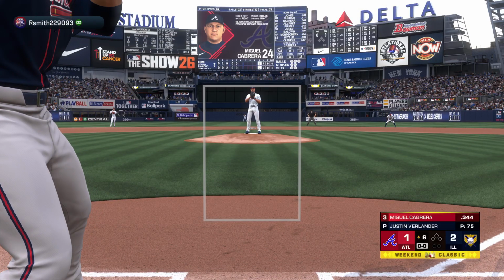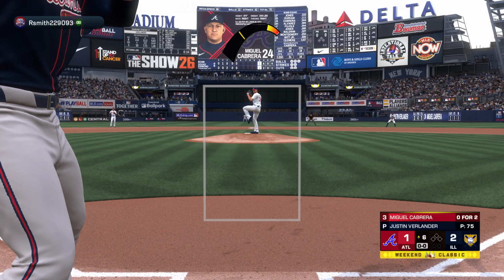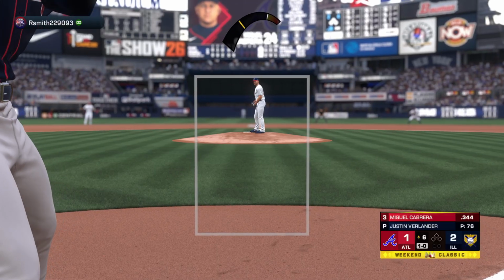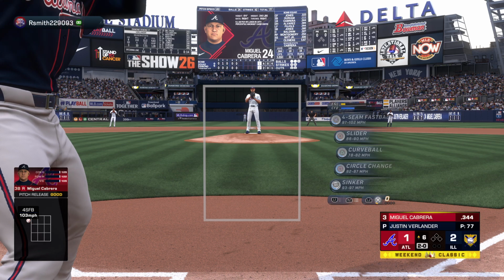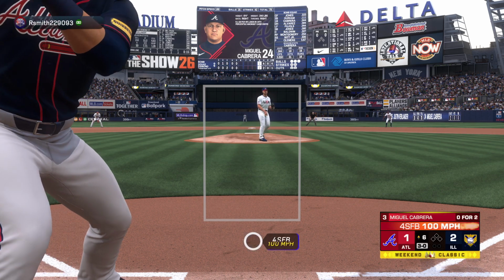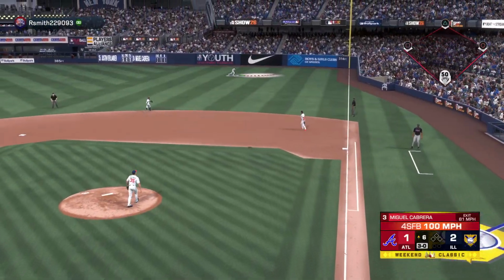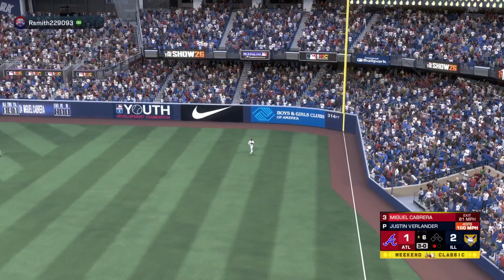Top 6, digging in, Miguel Cabrera. Ball one. 2-0 count to a guy like this at the plate. You've got to throw a pitcher's pitch. Don't just try to get a strike. He could make you pay. A little bit low. That's down. High fly ball lifted into the air, right field. And there's one down.